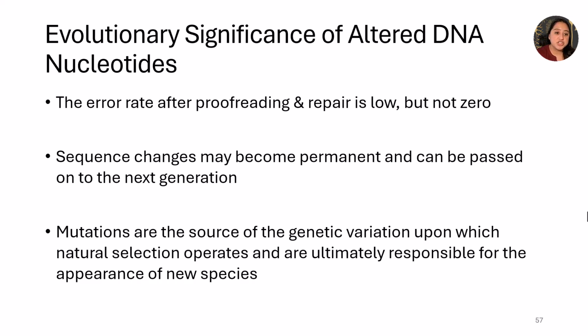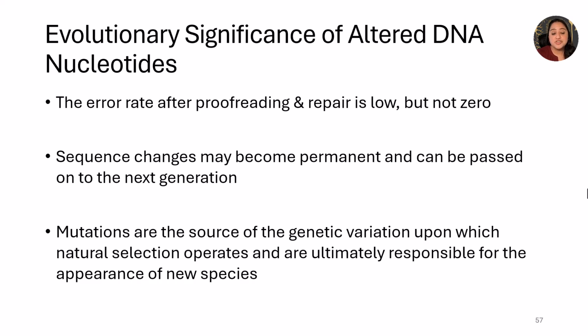So sequence changes can become permanent and can be passed on to the next generation, especially if any of these happen in a germ cell that's going to go through meiosis. Those are specific cells, the gametes, that are going to go through fertilization and give rise to a whole other offspring. So if any sequence changes happen there, that could be passed on to the next generation. But in a way, it's kind of good. A lot of times it could be bad, but it could also be beneficial. It really is just random and depends on where the error happens.